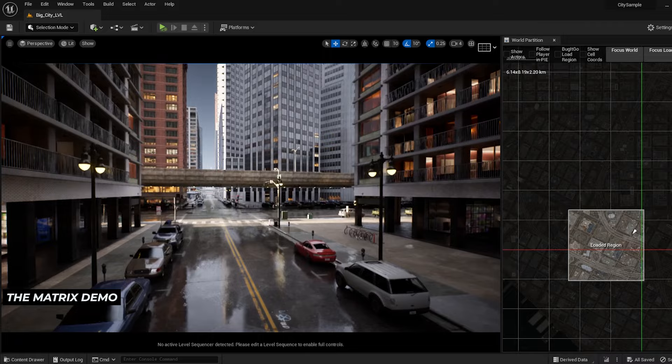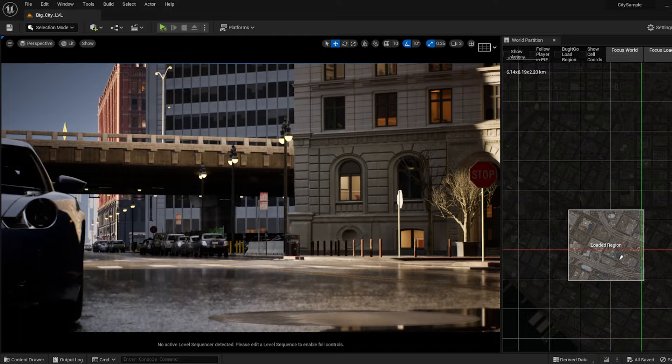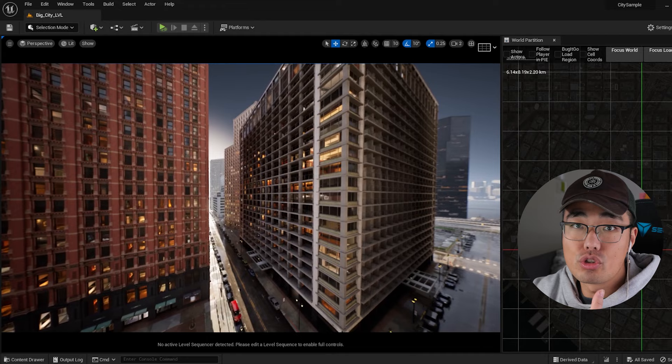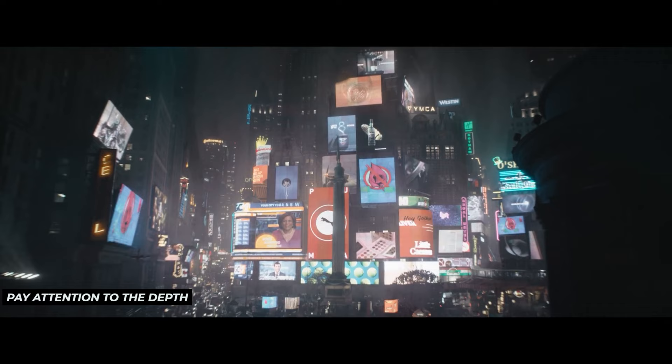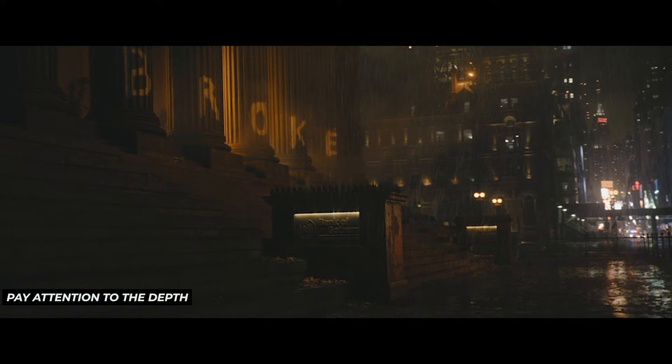The Matrix demo was the perfect setup base for what I needed in this shot in terms of location. The challenge is how to make it not look like a marketplace asset. I needed a spot that has enough depth in the street for object layering, and also not show two repetitive building windows that look artificial. If we observe the movie screenshot closely, they all have great depth in every location, both in the physical layout and also in the lighting. So that would be the general idea of the location I'm looking for.